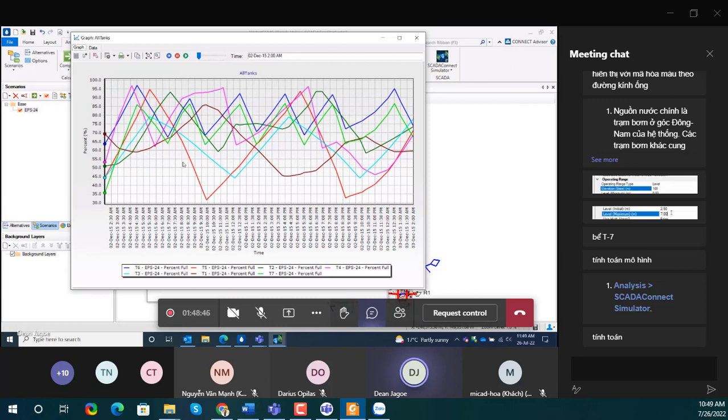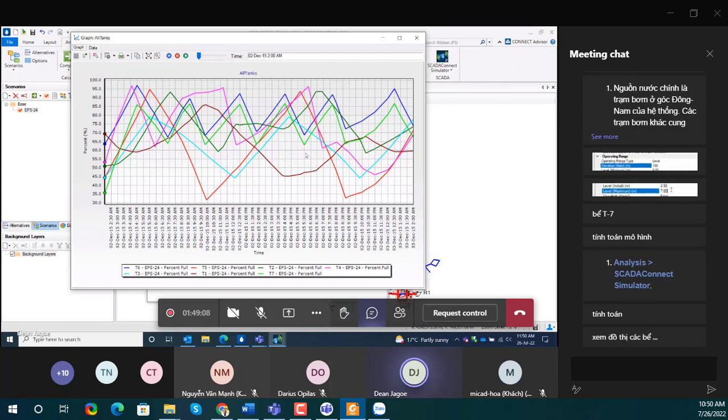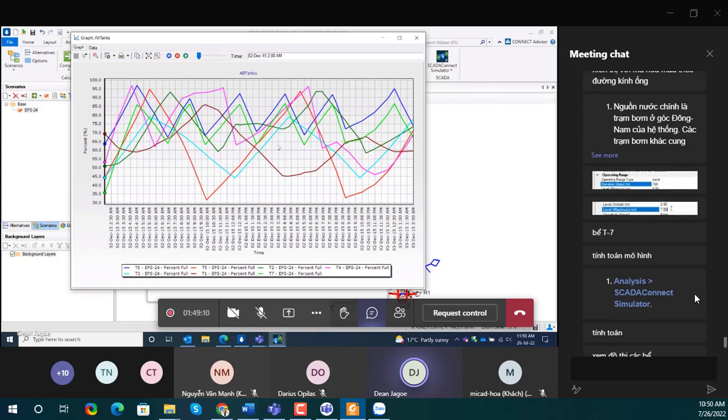You can see that this red one gets down to 32% or so, but most of the other ones are above 45 or above 50 the whole time. Basically, the tanks are very full all day, obviously to have spare capacity in case there's some sort of emergency.